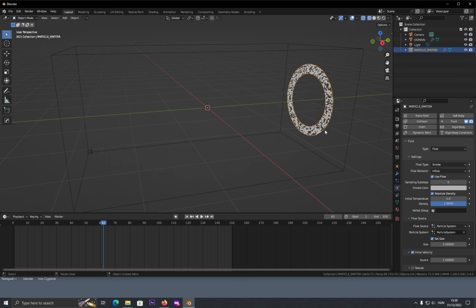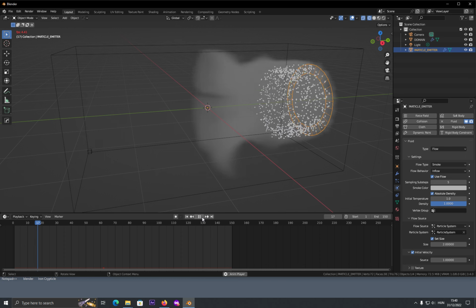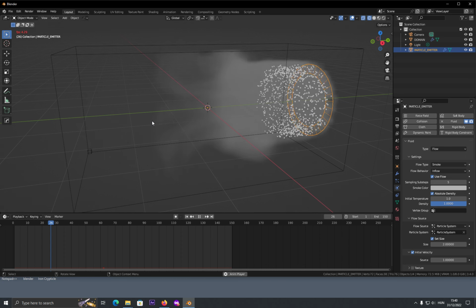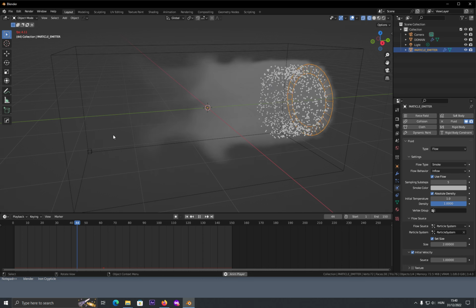So the sampling substep value will help evaluating. It samples the animated particles at a higher rate, so it's going to be more precise.